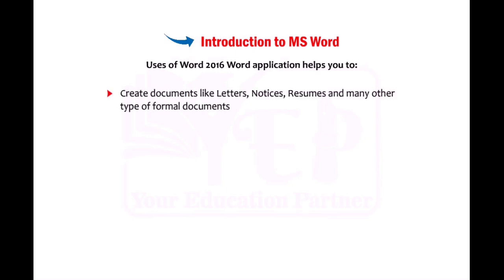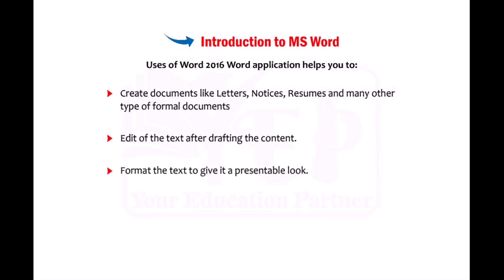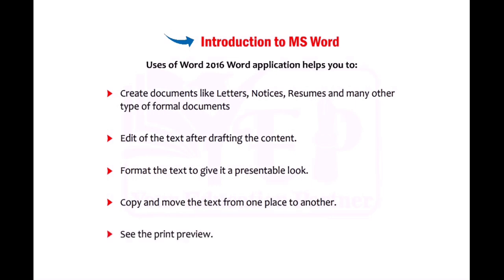Uses of Word 2016. Word application helps you to create documents like letters, notices, resumes and many other types of formal documents. Editing of the text after drafting the content. Format the text to give it a presentable look. Copy and move the text from one place to another. See the print preview.